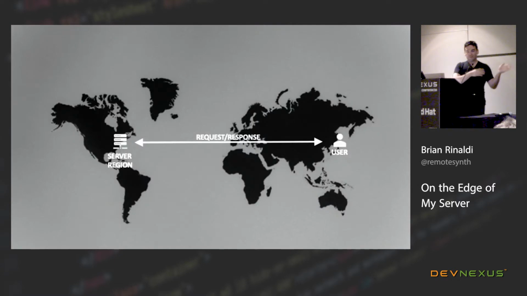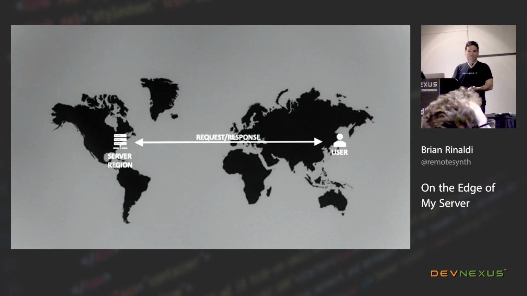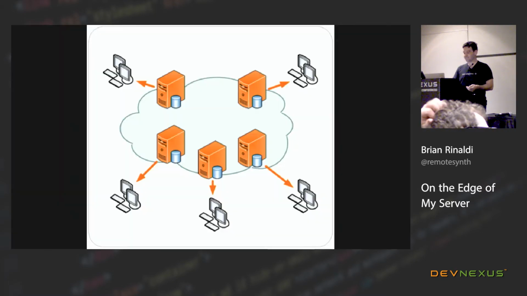But in all these previous examples, basically, you have a user who's connecting to the site, and they're getting information back from a server, a rack of servers, or even a server region that's in a single location, right? So in this example, my user is all the way across the globe and is connecting to your server region in the US. This might be US East 1 if you're using AWS.